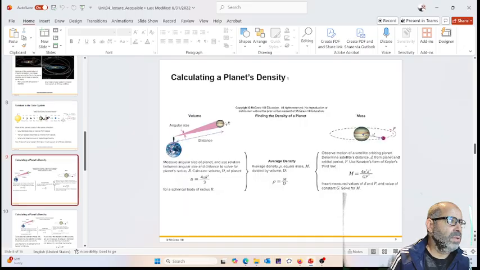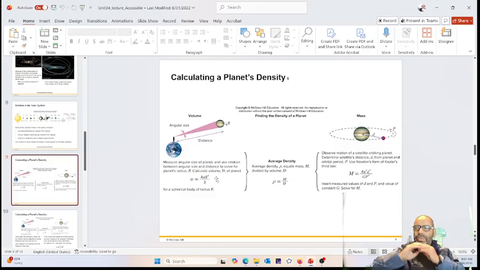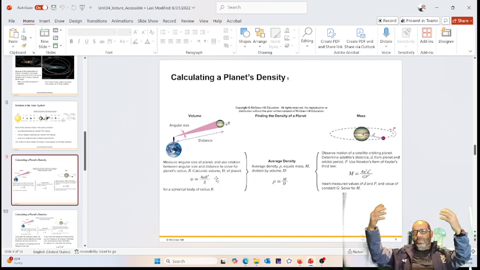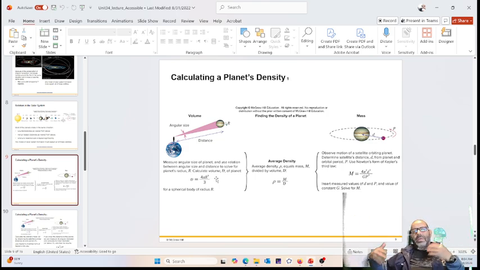Okay, I mentioned before that we're going to measure the density, and the density is critical in determining the composition or structure of this object. Well, the first thing is the volume. If I know the distance, or I can estimate the distance to that object, okay, number one. Basically the distance comes from the period, how long it takes for a planet to go around the sun. Go back to Kepler's law. Once you find the period, you have found the distance.